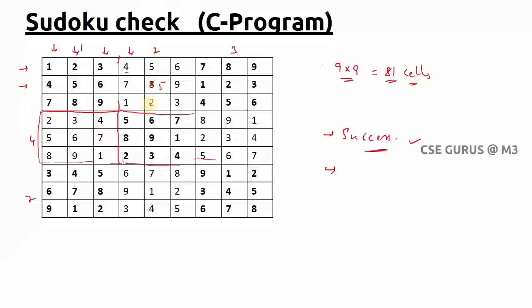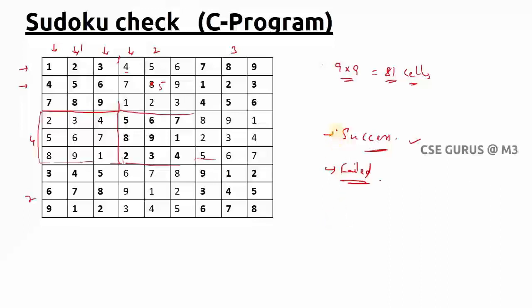Whatever it may be, you should say it failed, and you have to say where the problem is, in which row. So this is the second row, no? The second row has a problem, and what happened is that the number 5 repeated 2 times. That must be my output. Based on these constraints I have written the program, so we'll see that program.